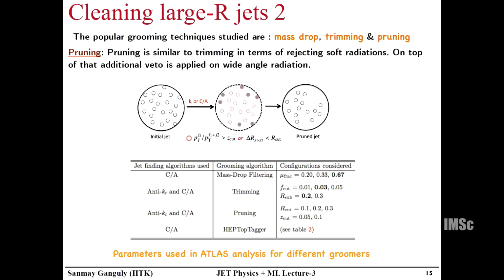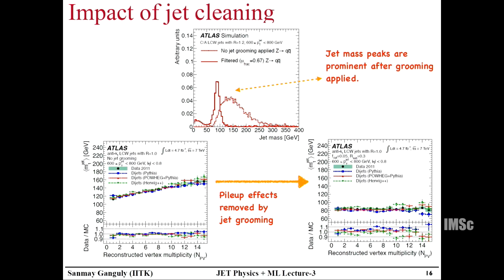Now you can see, when I show all the definitions of these jet groomers, there are lots and lots of parameters, and no one exactly knows which choices of parameters will work best. So what you do in that case, you scan over the values of the parameters and test them in real data to check which choices should work well. That is what was done by the experiments for the last 10 years to zero in, and this is the demonstration.